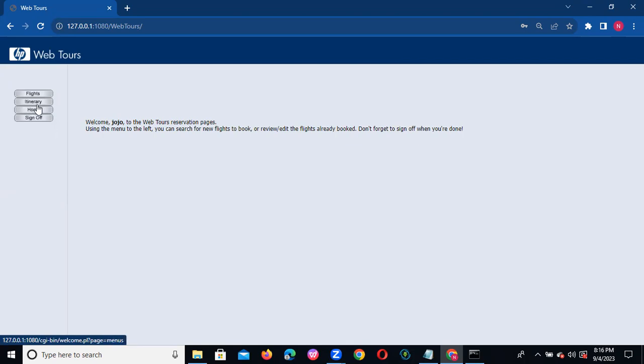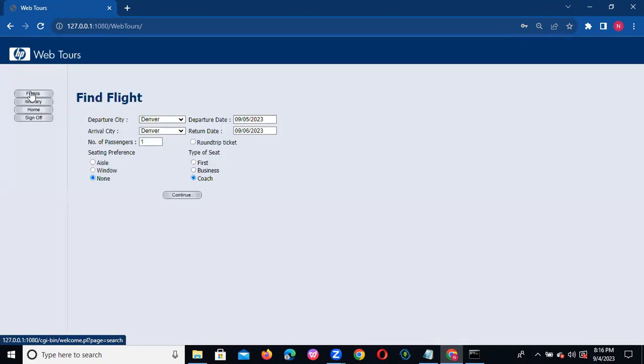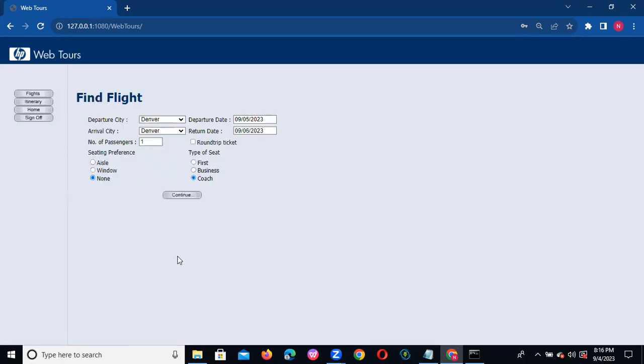Manually that is no problem, but when you are recording, we need to click on flights only. Once you click here, our tool automatically starts recording whatever you are performing. Everything is recorded by our tool.